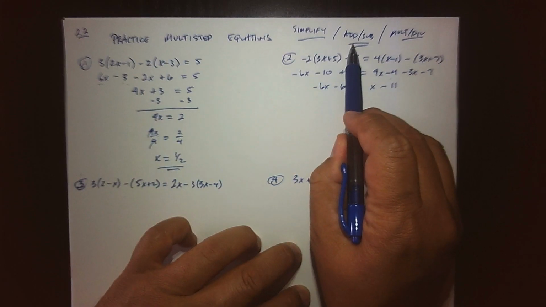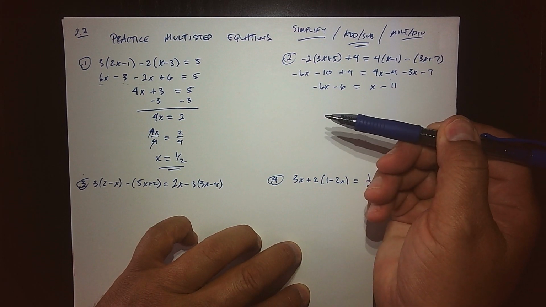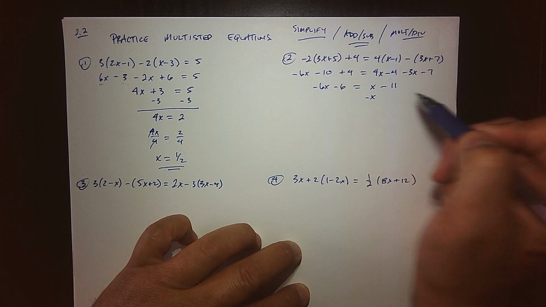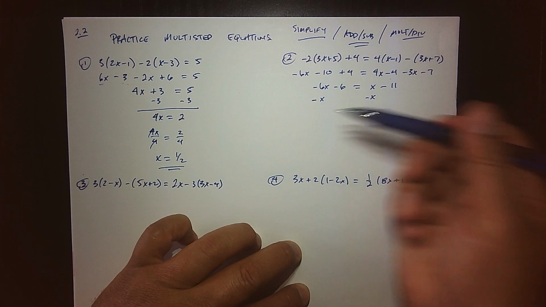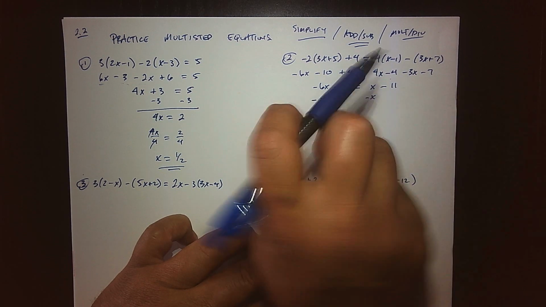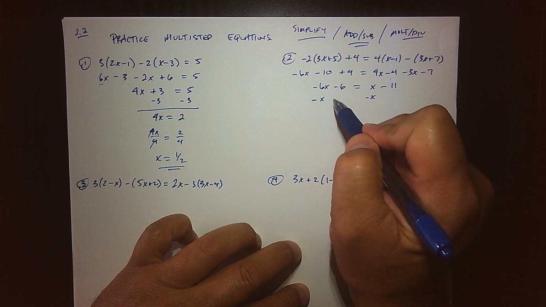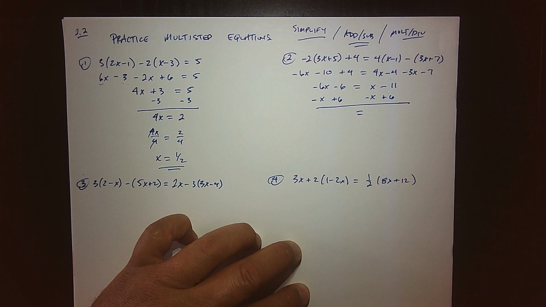So now we're going to play our golden rule of addition and subtraction. Again, we normally like to put our x's on the left-hand side, so we need to eliminate this x from over here, so we'll subtract it. Whatever I do to one side, I have to do the same thing to the other. Since I'm collecting my x terms to the left, we can collect our non-x terms to the right. This minus 6 we have to reverse, so I'll do that by adding 6 to both sides. Don't forget your equal sign.